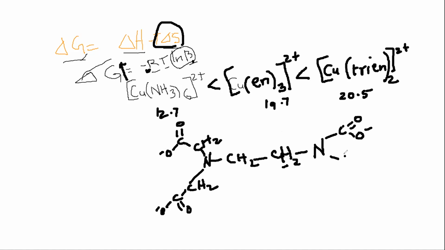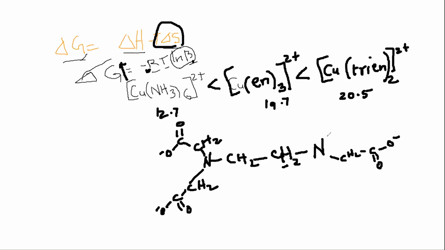How is it going to be formed? It readily forms mainly because of the chelation effect. It is possible only because of the chelation effect. CH2 and here also CH2 is there, COO minus. This is EDTA. The structure of EDTA is this one. This is ethylene diamine tetraacetate, a very important complex.